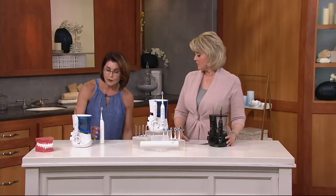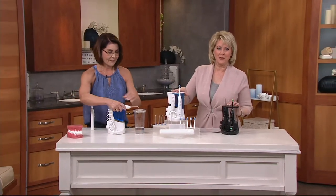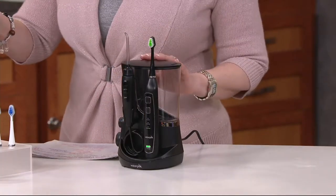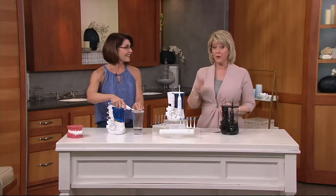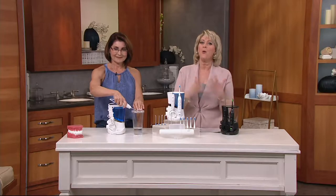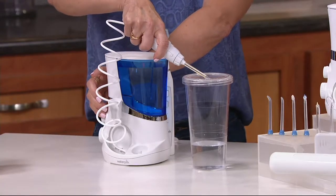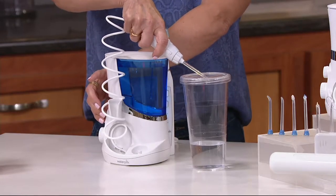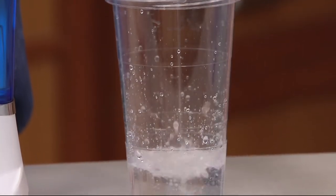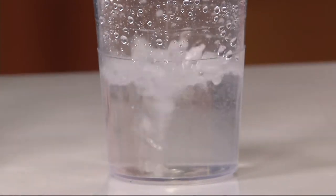For three very important things in the dental world: removal of plaque, gingival inflammation, and reducing bleeding. If you have any of those issues, this system will address it. You also get the choice of white or black — even get one for him and one for her. Free shipping and handling, and about $15 a month with a credit card. Do something for your health, especially your teeth and gums. If you don't take care of your gums, your overall health can suffer.